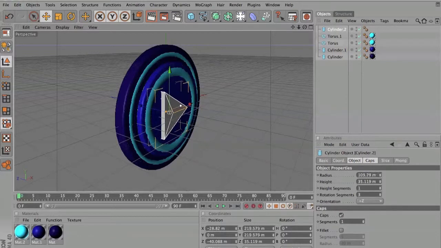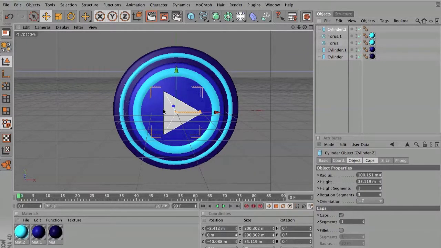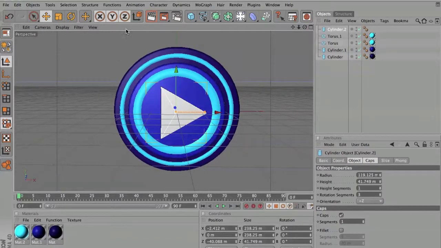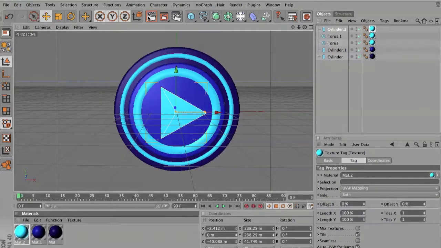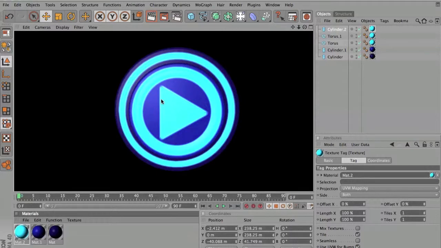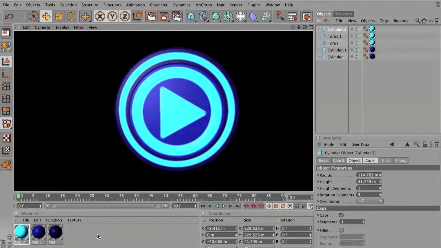So you want to make it fairly big. Obviously, you can go with whatever you want, whatever shape in the middle. It doesn't really matter. But that's looking about in the middle, and I'm liking the look of it. So if I render that out, that looks nice. Obviously, you could probably use something else to make that triangle, like a polygon probably. But whatever, 3D looks better. Just going to take down the size a little bit. So we've got the basic thing of what we're doing now.